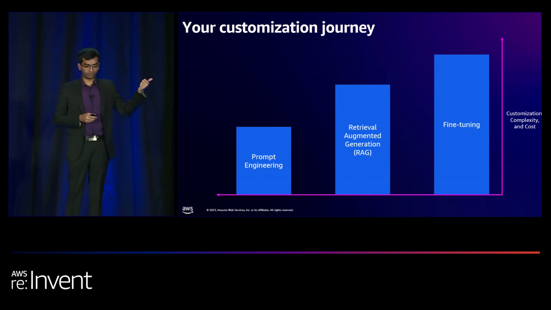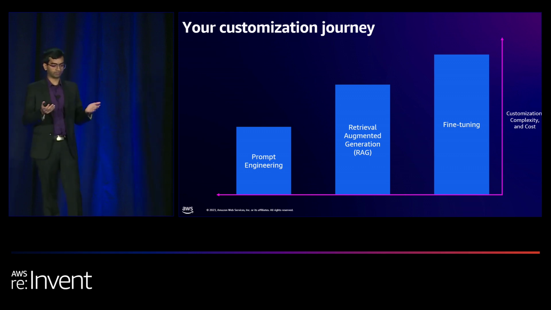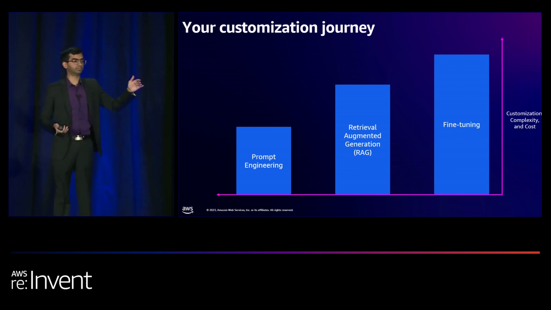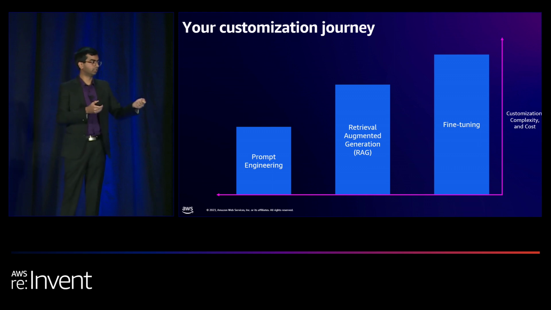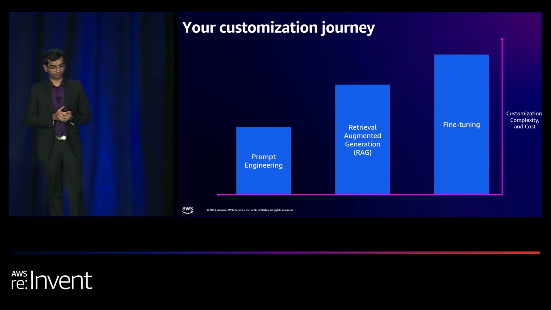On the left, we start with prompt engineering, right? Which is basically simple techniques that you probably are familiar with on how you can provide instructions to the foundation model. And you would do this if, let's say, the out-of-the-box experience that you're getting with simple prompts is not giving you the kind of return that you wanted. So a very simple example here is, let's say you're getting huge responses, but you want very short and concise responses. You would craft your prompt in a way to say, hey, foundation model, I want you to keep your reply under 5 sentences. And once you do that, it basically would understand and deploy. There are so many more customizations that you could do through prompt tuning.